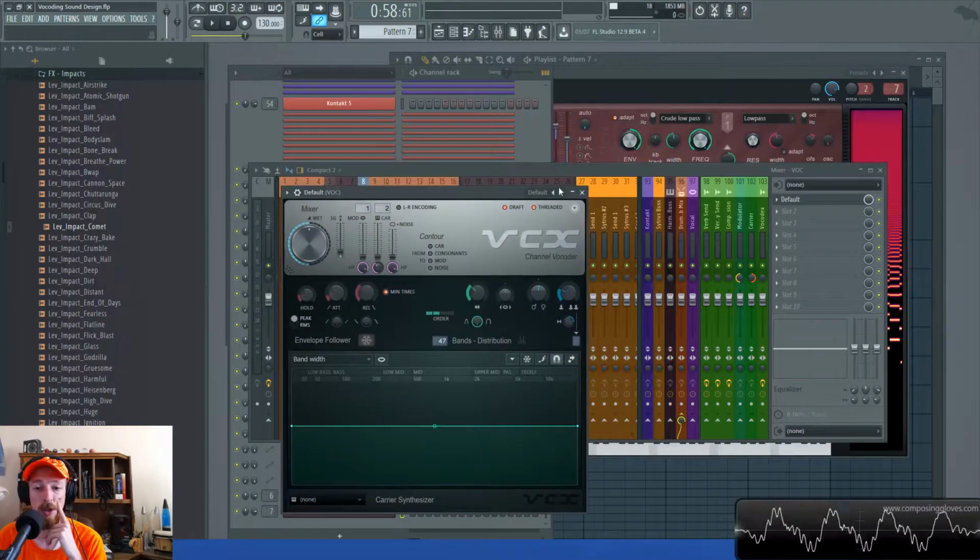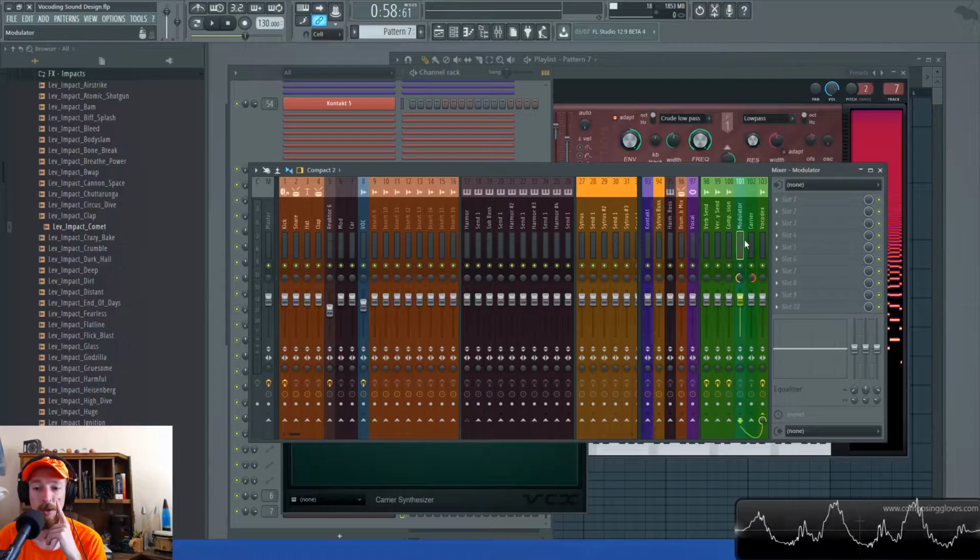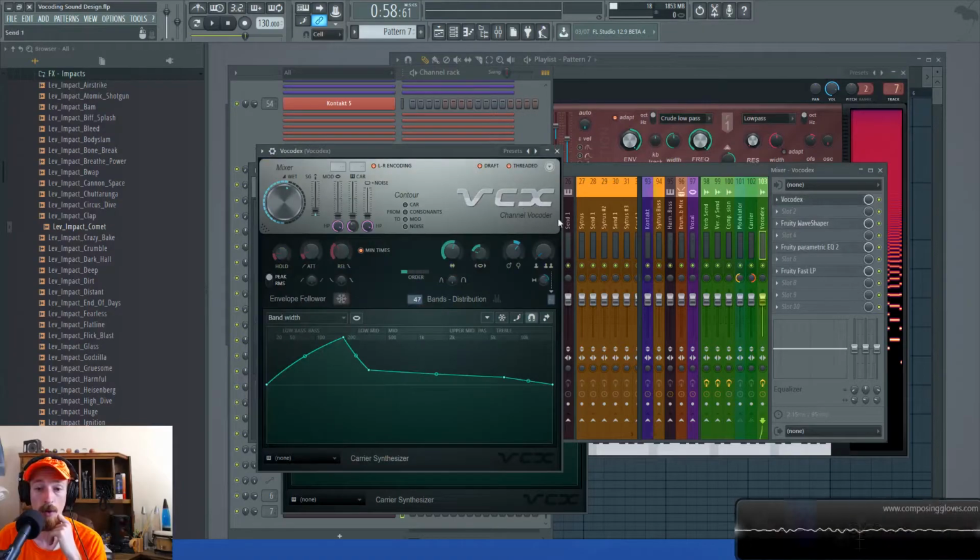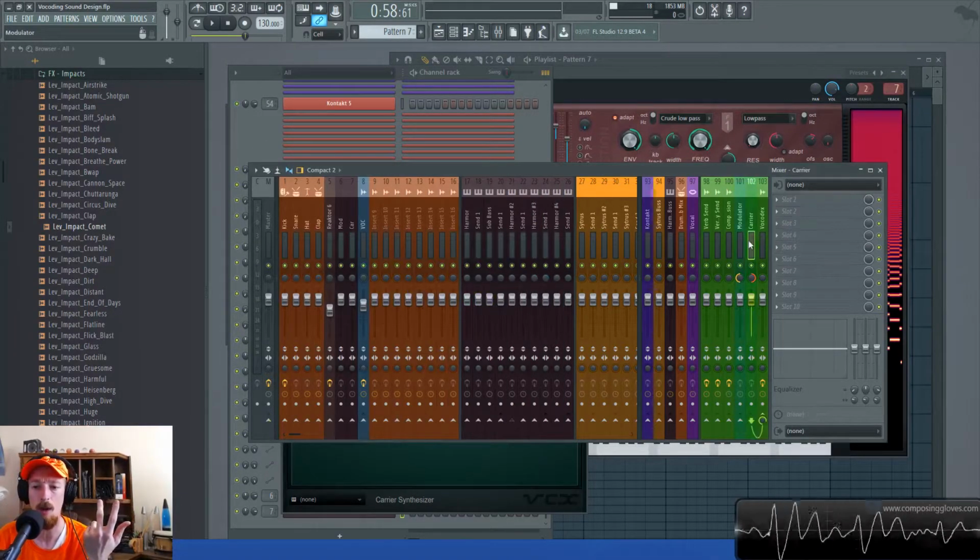Now, in the patch you heard, I'm sending stuff into the mod carry channel, and you notice it's very similar. But on this one, I'm using left-right encoding. So anything panned left is modulator, anything panned right is carrier, and that goes into the vocoder, which is why that's there. It's built into my template, so this makes it more automatic. So yeah, that's what's going on over there.